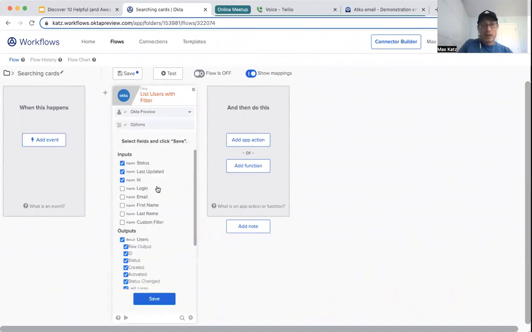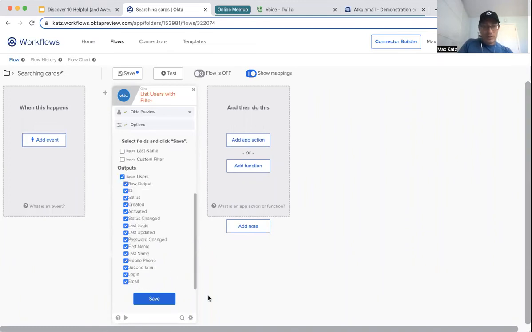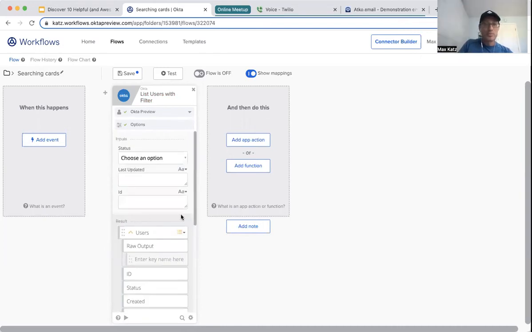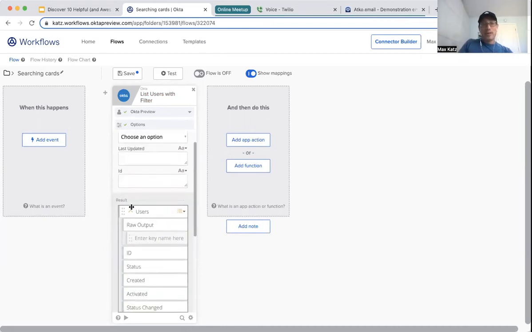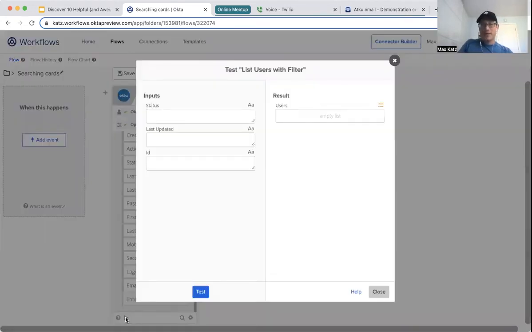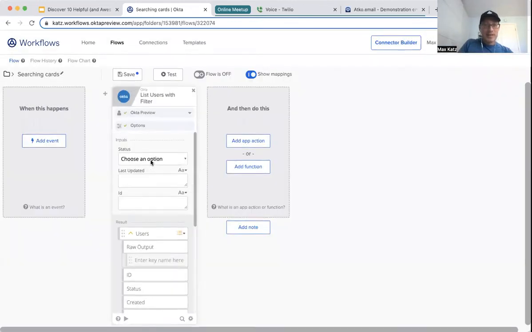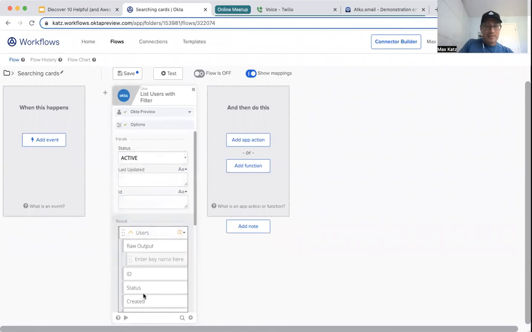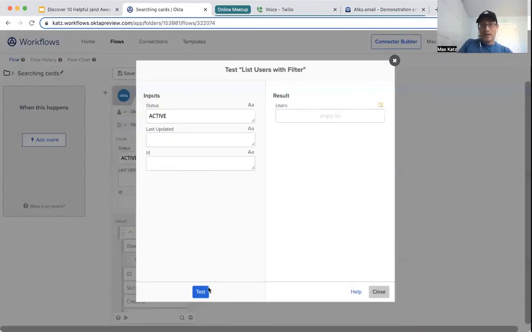Click save. So now, let me save. Oh, sorry, that's not what I wanted. Here we go. I have to move the zoom bar. So now it switches to a list instead of streaming. And what this allows me to do is test. Let me set the status to maybe active. So now it allows me to test the card.